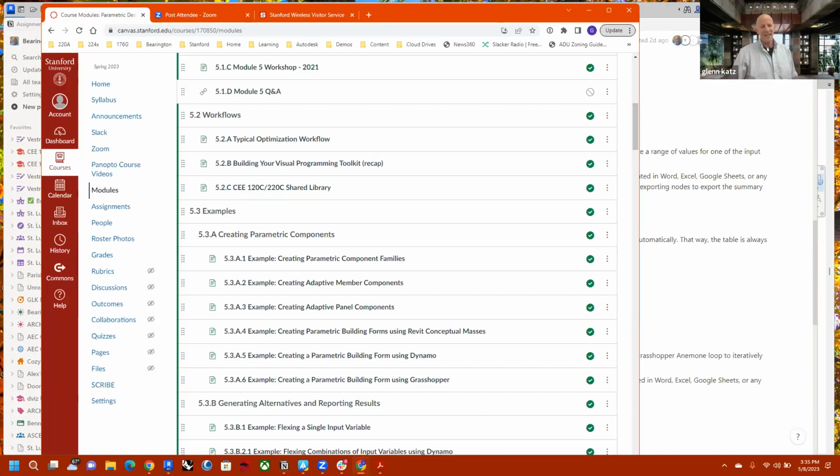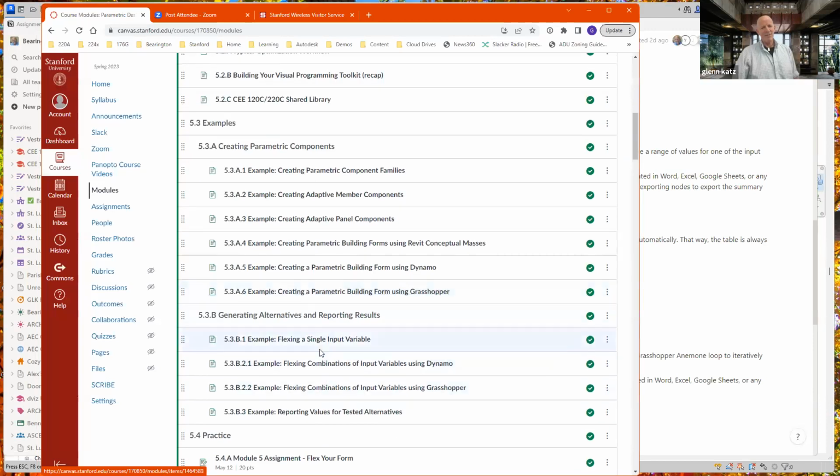on a single tab. Okay, so if you come down to flexing a single input variable and then ultimately reporting the tested alternatives, you know, that really has most of what you want. Okay, let me open that example. Well, now let me talk about the second one, then we'll open that example and talk about where my examples go wrong, because some of you have discovered where they go wrong and you need to know how to.